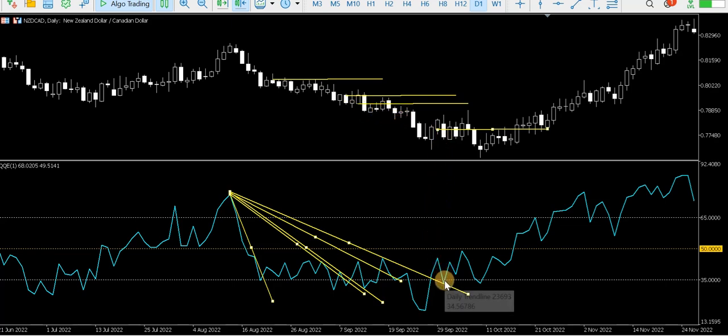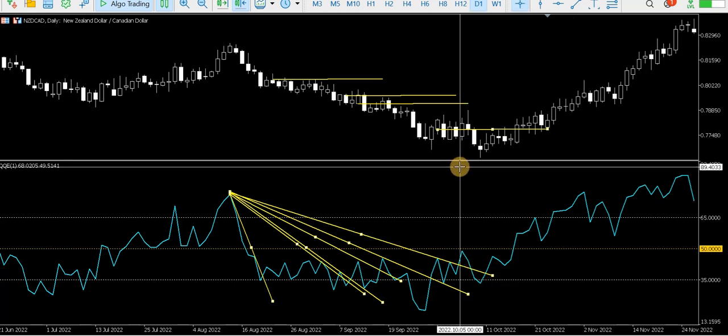So we come back down into the zero. I keep on saying zero level because I'm used to talking about the MACD Platinum or the QQE, the 50 level. We come back below the 35 level again, so we draw another trend line here across there. So there's another buy signal in here.